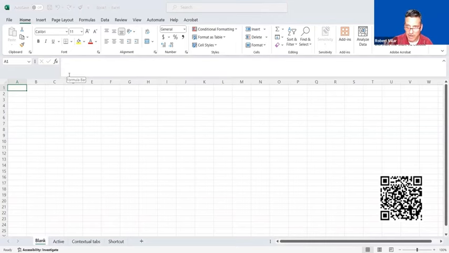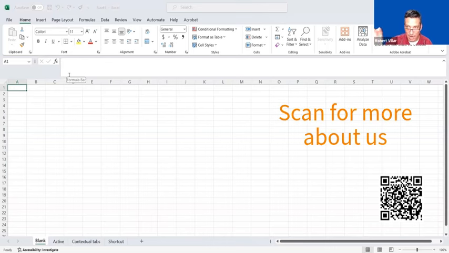So I want to go through a very brief introduction on what I have pulled up. Essentially, this is the Excel workbook. A workbook consists of different tabs along the bottom. And here I have a blank tab, an active tab, a contextual tab, and a shortcut tab. Each one of those is what essentially makes up a file.